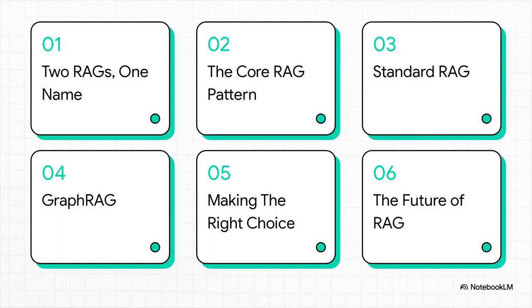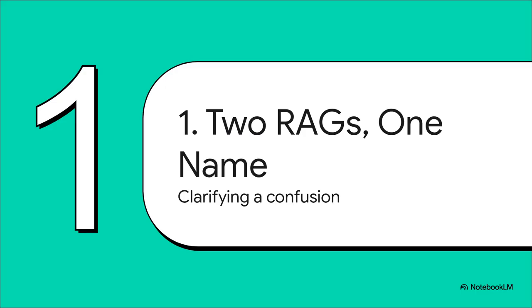So here's our game plan. We'll kick things off with the core RAG pattern. Then we'll compare the two different approaches, and finally, we'll give you a clear framework to make the right choice for you. We'll even take a quick peek at what's coming next. By the time we're done, all that confusion, gone. You'll know exactly what's what. All right, let's just dive right in.